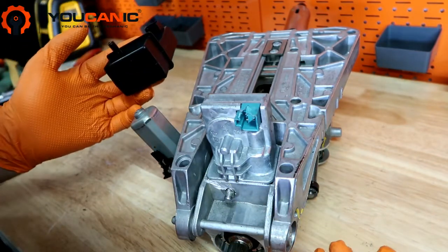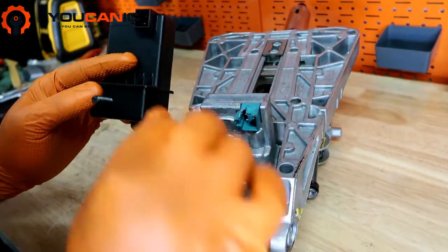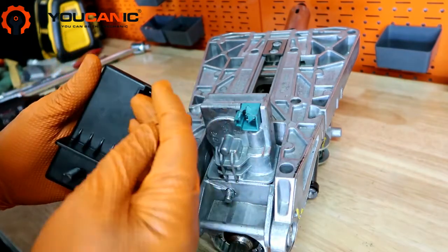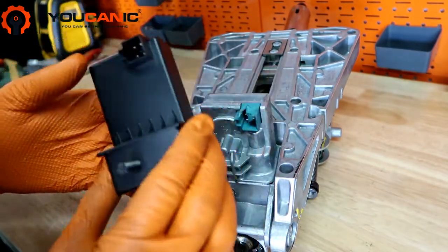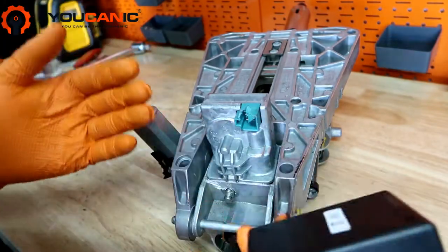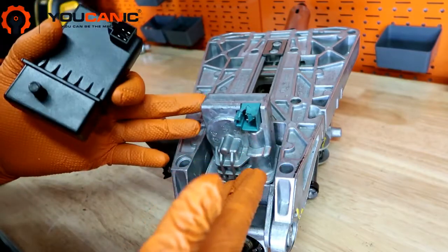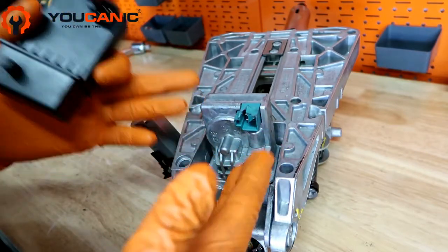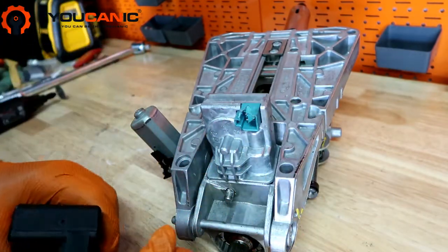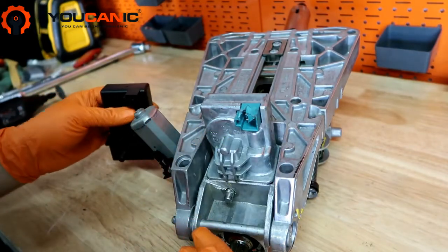The emulator bypasses both security and safety features, so your steering wheel no longer will lock, but it's also not going to fail again because this module failed, because the emulator just makes the car think that this module is there and it's working properly. We're not going to recommend one or the other. The preferred solution is to install the correct part so that you have a steering wheel that still locks. We just wanted to go over and explain what each solution means.